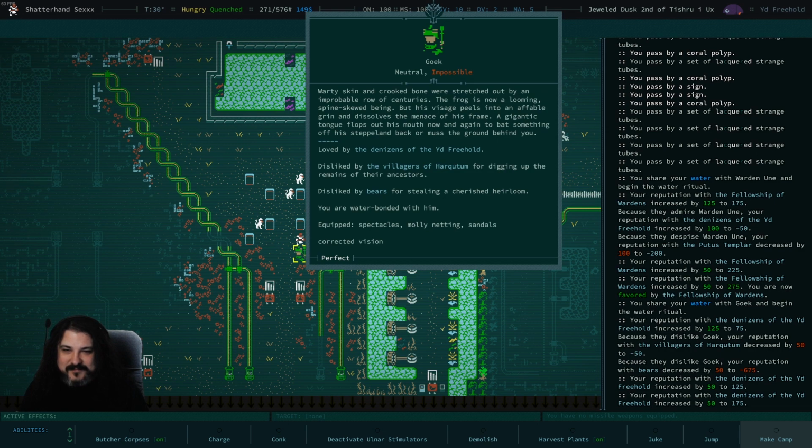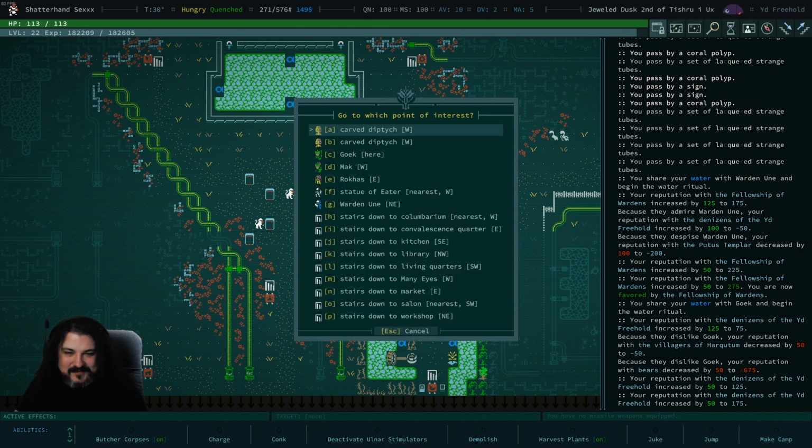No, he's loved by the Yid Freehold. Why'd my rep go down with the Yid Freehold? Weird. Kamikaze is pretty good. Yes, that is like top tier trash, that show.